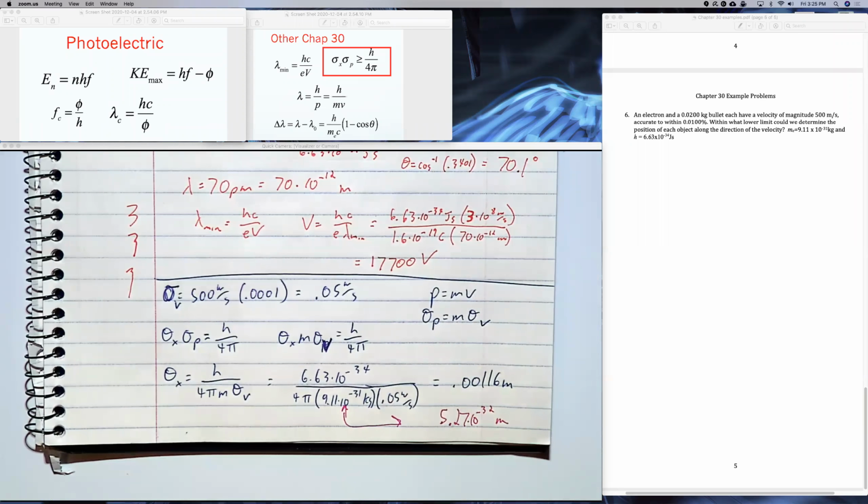And this is why in classical physics we don't deal with the uncertainty principle. This is so tiny you'll never have to think about it. But this number for an electron is 10 to the 7th times bigger than that of the bullet. That's going to be important. That's going to be crucial, and we're going to have to deal with it, though. Any questions, though? Nope. All right.